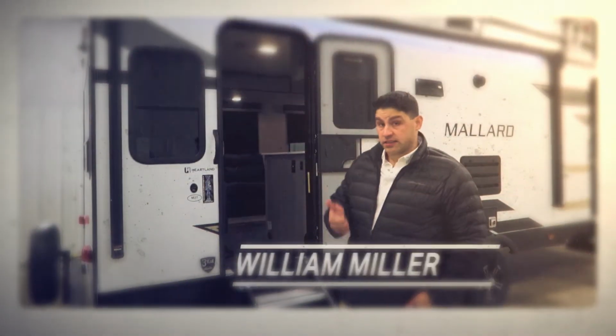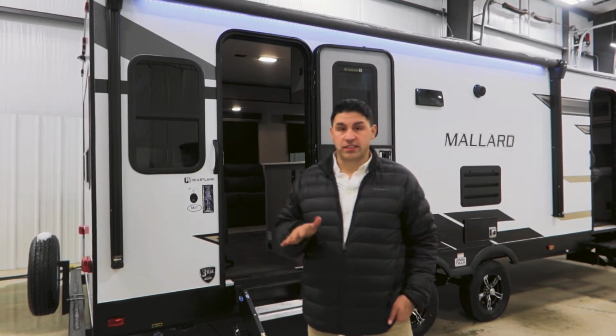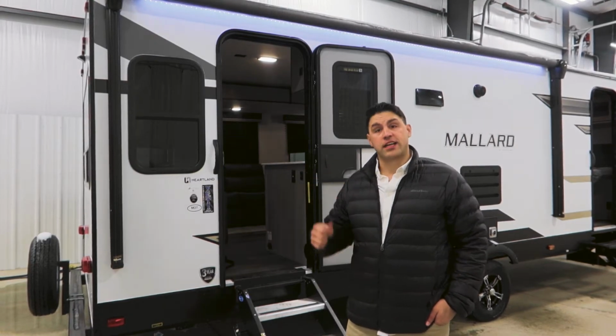So you want a travel trailer that's 30 feet, that's more of a couple's coach, no bunkhouse, but you want to be able to sleep 5 to 6 comfortably, then the M27 from Mallard might be for you. Let's take a look at this floor plan.